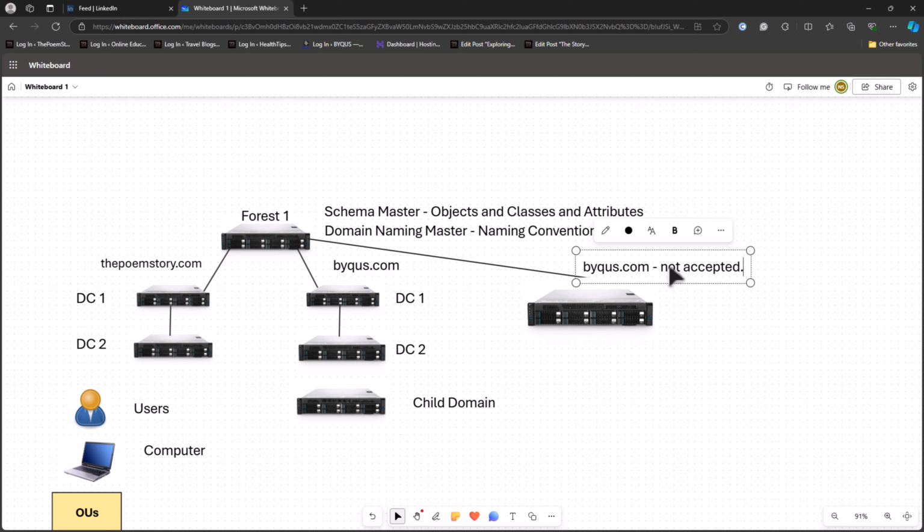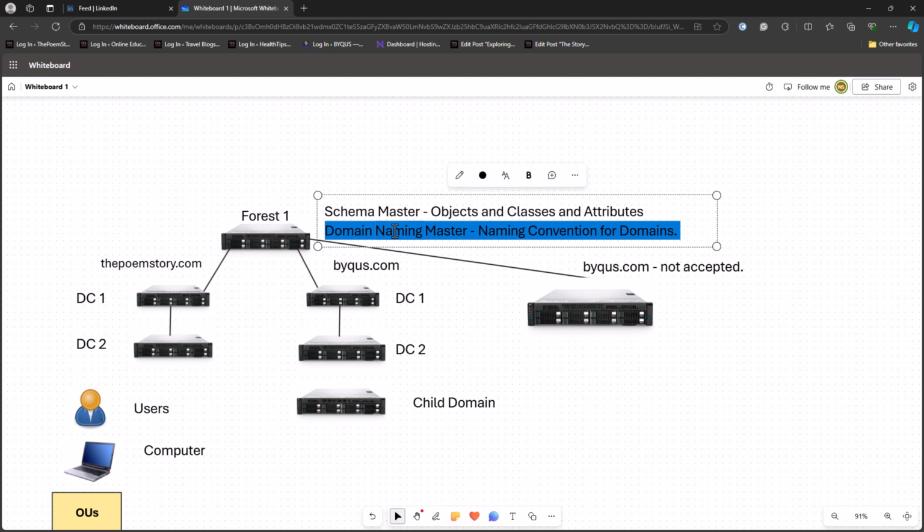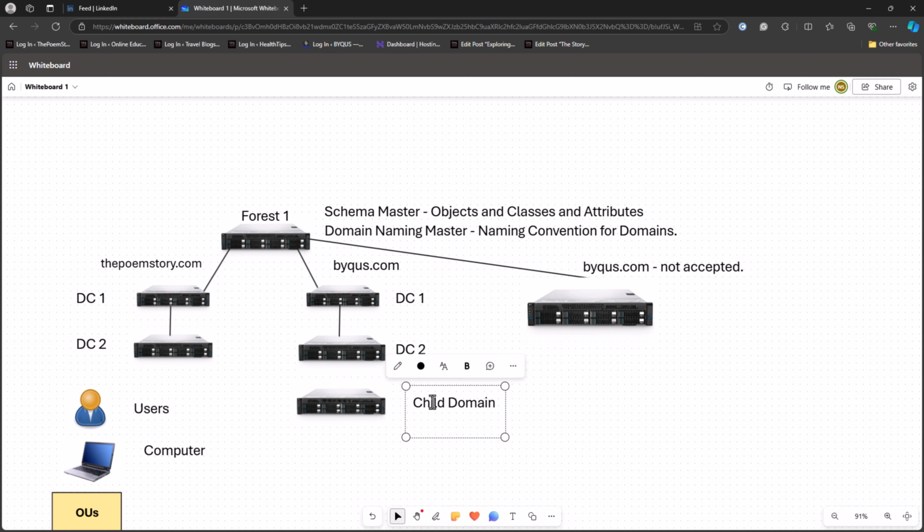And who controls this? It is controlled by the domain naming master. If I create a child domain, maybe abc.baikus.com, this is my primary domain, and if I'm adding a subdomain, then the domain naming master will decide what suffix we use for this domain.